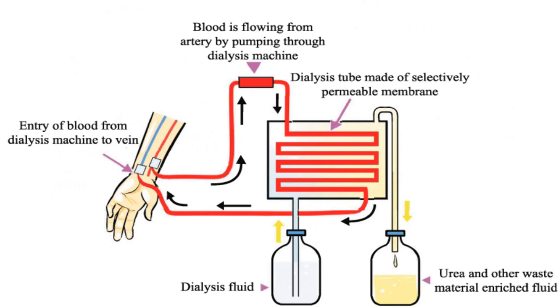Okay, so this is the dialysis procedure. We have tried to show it within a diagram. If you look very carefully, you can see the blood coming out through the artery, and it is submerged in the dialysis fluid, and again the purified blood is coming back to the patient's body with the help of the vein. And in this corner we can see the urea and other waste materials being removed from the body.